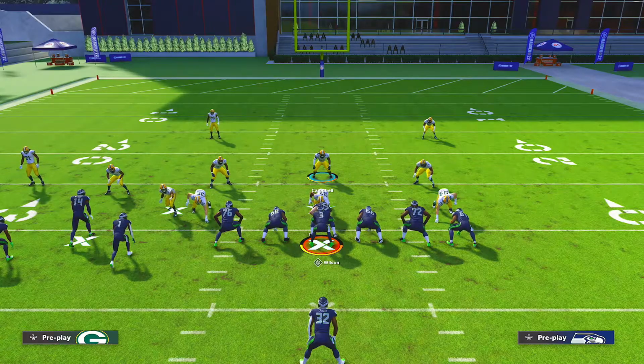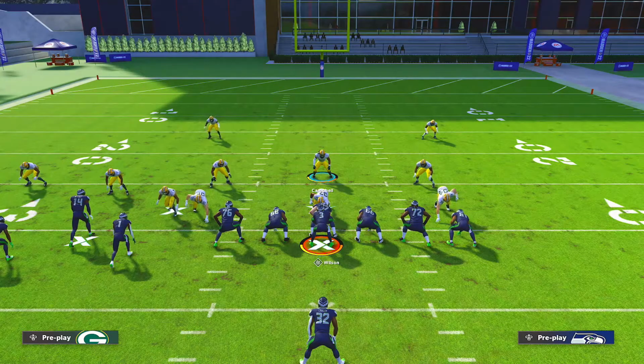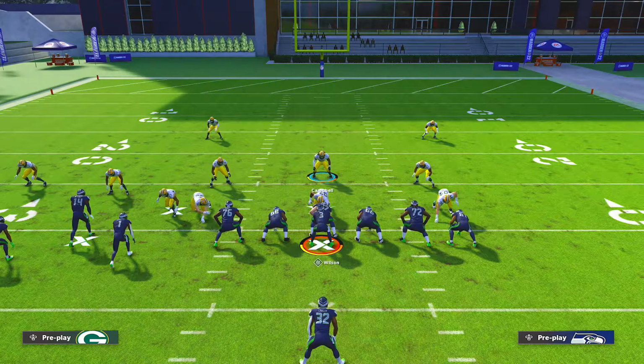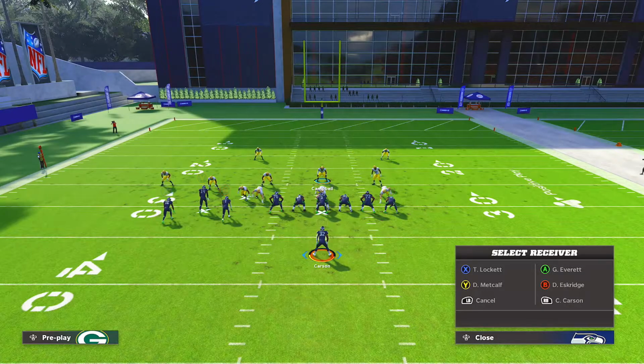Now, they can reset the play. And when they reset the play back to the original stretch alert bubble, the running back does not change his stance. So you have to be aware of that. But this is where the glitch comes into play. So let's go ahead and put running back on a streak.